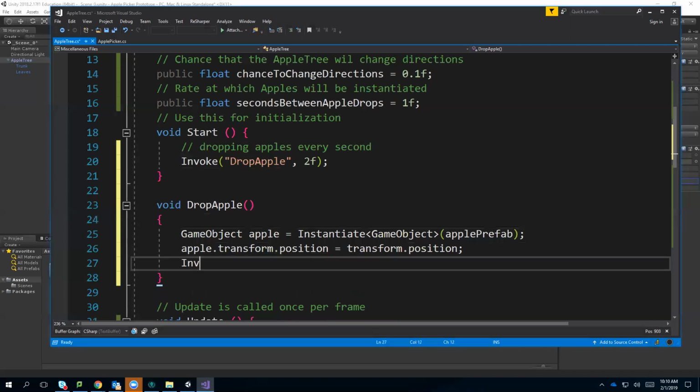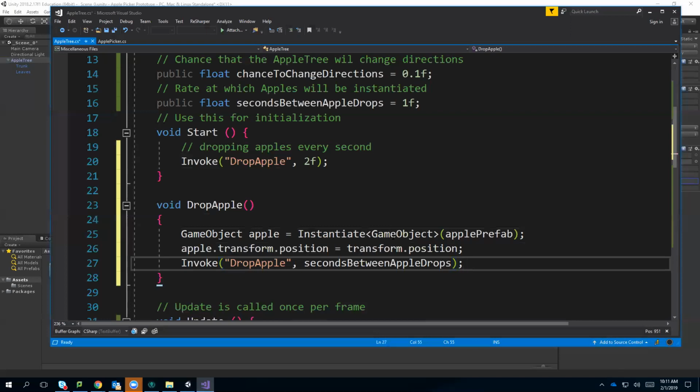And then invoke the drop apple to occur every time we hit a seconds between apple drop boundary.